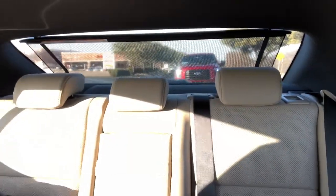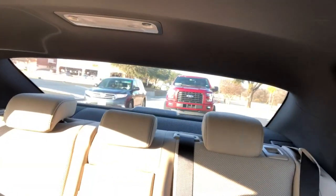Oh, I can't hear it. Maybe it's just when I'm on the highway. I heard something, then I heard a little more noise. I'm not sure if that's just me, but I definitely heard a little more noise. Let me show y'all. Y'all see red back there? Look, red back there, man.